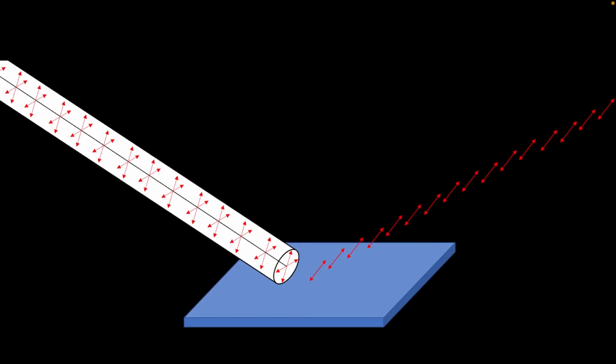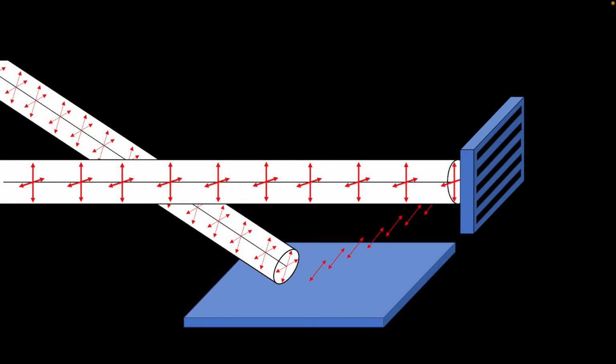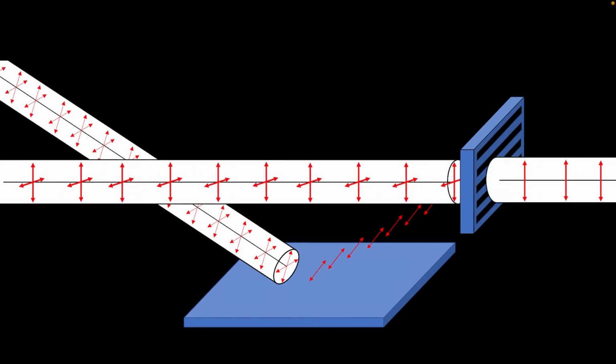So if I go back to the glare diagram, we saw that this reflected light was only in one direction or orientation. But if I put in a polarizer that is in that same orientation, it's going to block those out, and we're no longer going to see any of the glare. Now, fortunately, you can still see unpolarized light, so the regular type of light that we're looking at, we're still going to be able to see.